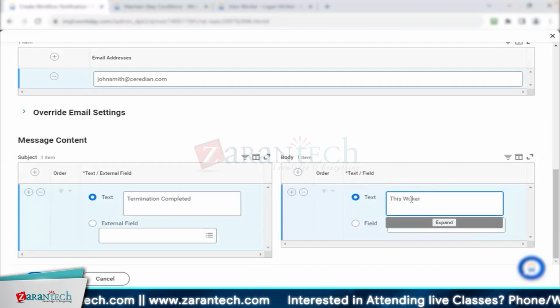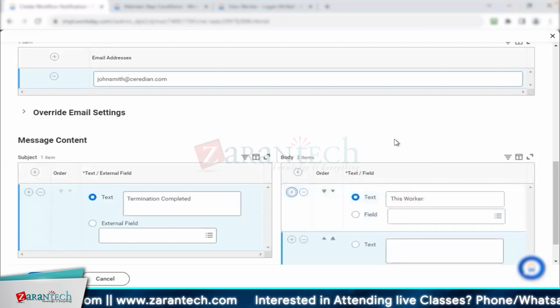Now, you cannot be creating separate notifications for each worker. That's why you have this field option. In a particular row, you can only add either a text or a field. These fields are your dynamic fields.